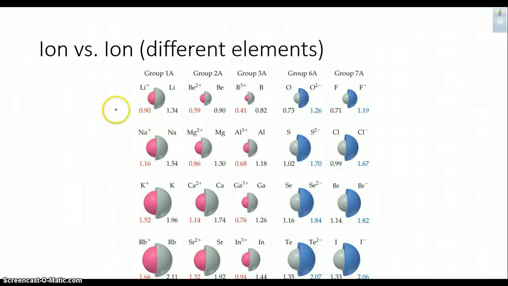Now you kind of notice a trend here as you go from left to right. It sort of gets smaller and smaller and smaller, and then over here notice it gets big again, but then it gets smaller. So this one again gets smaller, smaller, smaller, big again, then gets smaller, and this trend happens upon every period. And that's actually explainable. We'll come to that in just a moment. But going down, it gets bigger. So going left to right decreases. Going from top to bottom, it increases. And so that basically reflects the same pattern as your atomic radius.